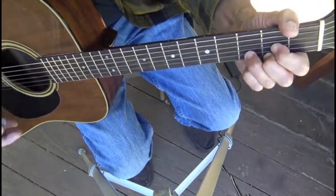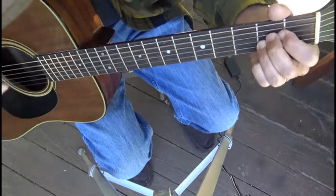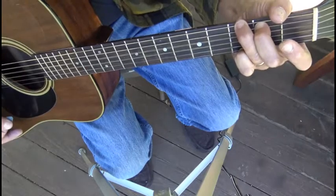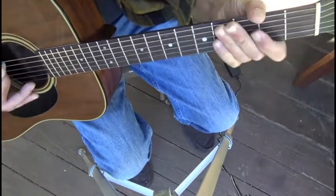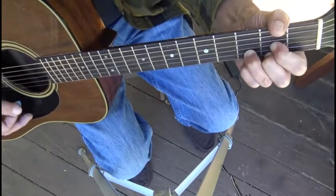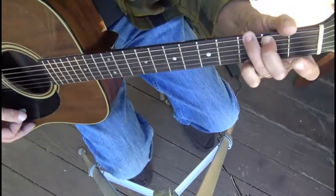I start with my D. Or where you hammer back on. So sorry, I wasn't being very clear there. I was just trying to show you the two different paths I take to get to the G chord. And I always do the same thing, I think, on the D chord, where I do something like that, and then on the A chord, sometimes I pull off my ring finger and leave it off. Sometimes I pull it off and then I hammer it back on. You then transition to a G chord.